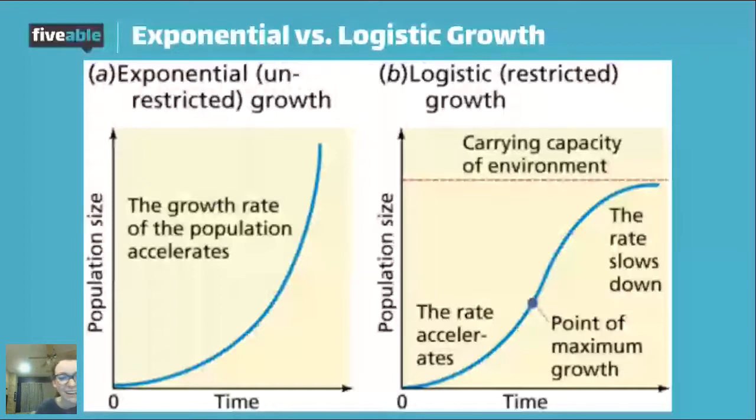Well, those are all really great ways that populations can be limited. You have to have enough space, enough water, enough food, and enough oxygen, which is a weird one to think about. But if you were in a closed off box with no access to the outside environment, you would eventually run out of oxygen and die. So all of those things can create a carrying capacity of an environment.